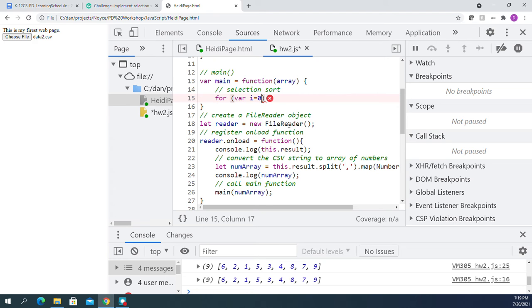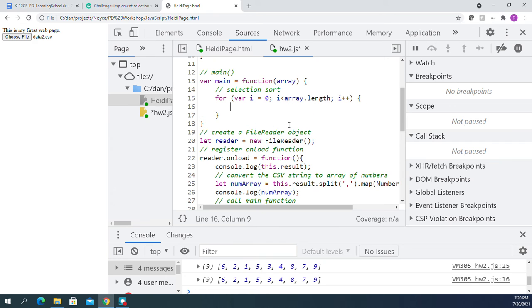Okay, and then i should be less than the array length, and i plus plus. That's the loop to go over the array.